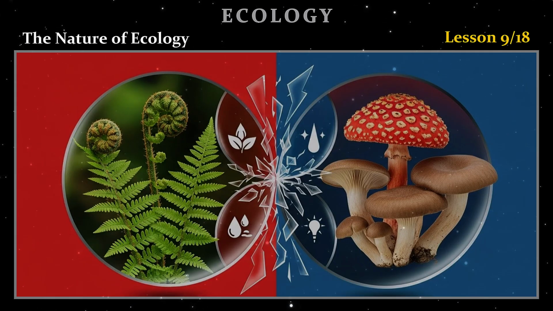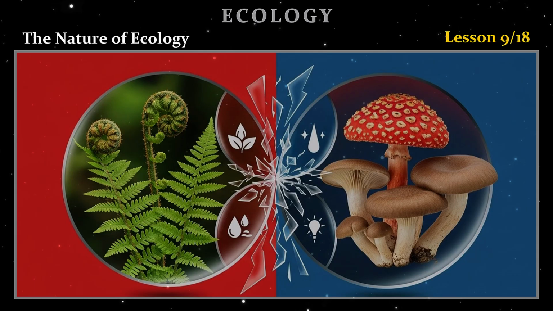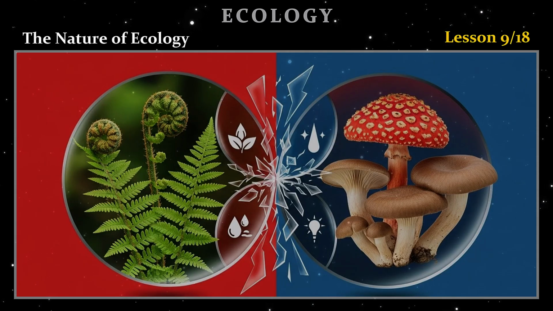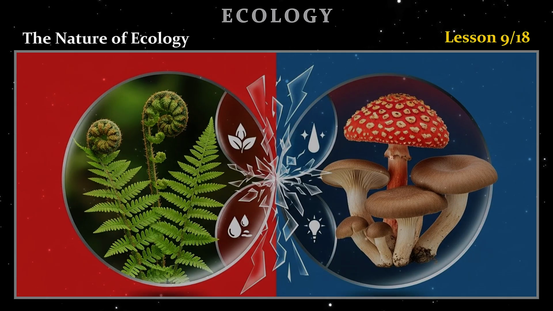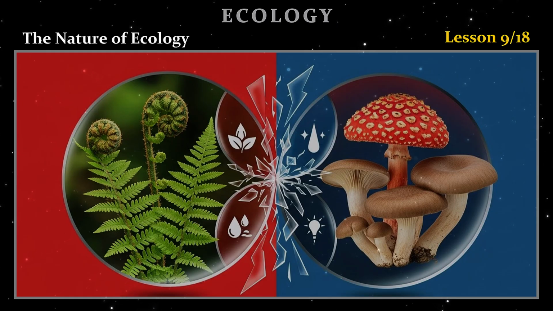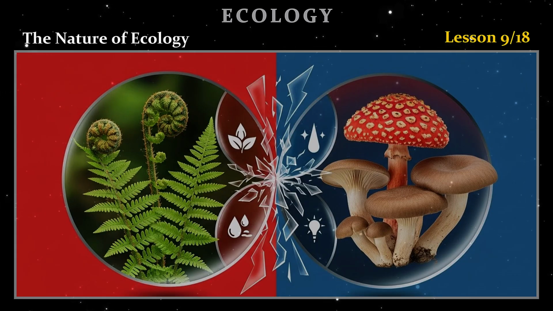This distinction brings us to the concepts of the fundamental niche versus the realized niche. The fundamental niche is the dream life where an organism could live if there were no competitors. The realized niche is the actual life where it actually lives because competitors have pushed it into a corner. Barnacles on a rock often live in the high tide zone, not because they like being dry, but because a stronger, faster species of barnacle has kicked them out of the comfortable low tide zone. They survive by tolerating the harsh conditions that the bully cannot handle.